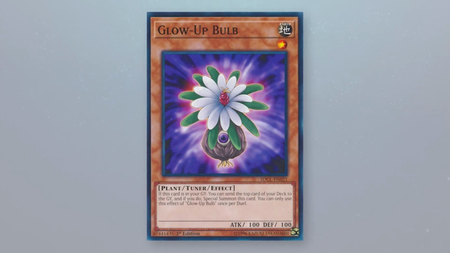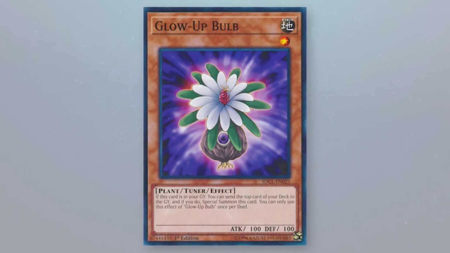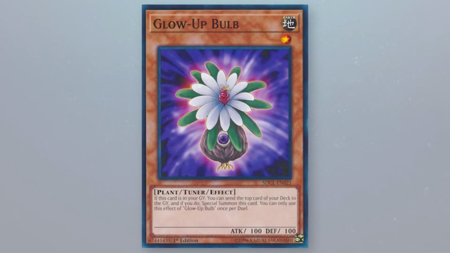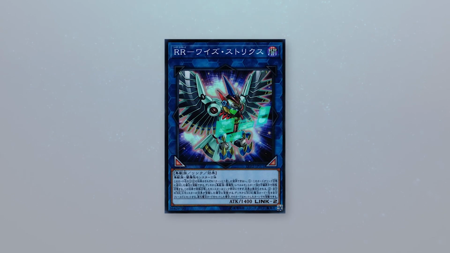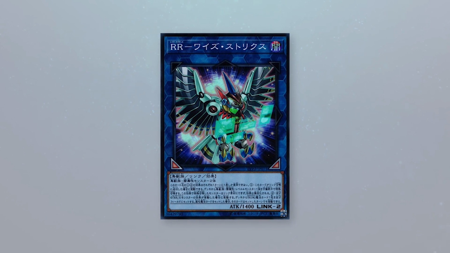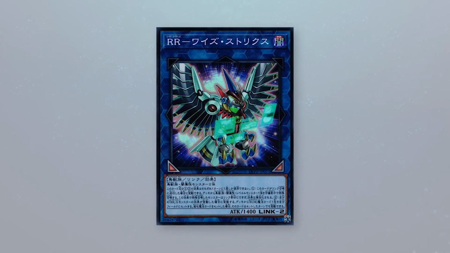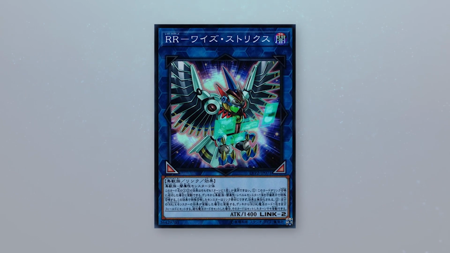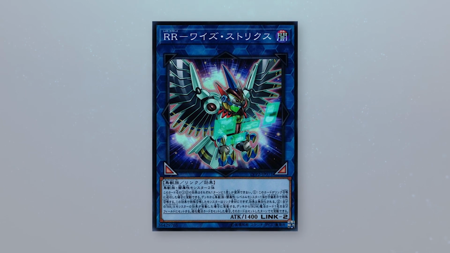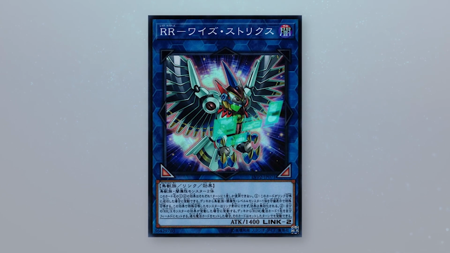The thing is, Crystron Halqifibrax was made before they started putting restrictions on these type of effects on Link monsters. So for example, if we take the Raid Raptor Link that has not been released yet, however we might be getting in Duel Overload, you can use that card to summon a Blackwing Zephyros the Elite from your deck. However, the problem becomes you can't use it for Link material. That's where that card and Halqifibrax differ, because Halqifibrax doesn't have that Link restriction.